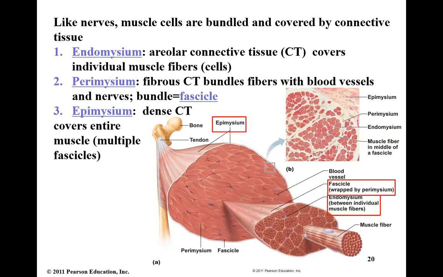And actually, many of us, if not all of us, have seen fascicles before. So if you've ever cooked a piece of meat in the crock pot, or even just had a pulled pork or a pulled chicken sandwich, all of those little shreds of meat are fascicles, right? So the slow cooking breaks down the epimysium and it leaves the perimysium intact. And so all of those little strings are just bundles of muscle fibers, right? So those are fascicles. Okay.